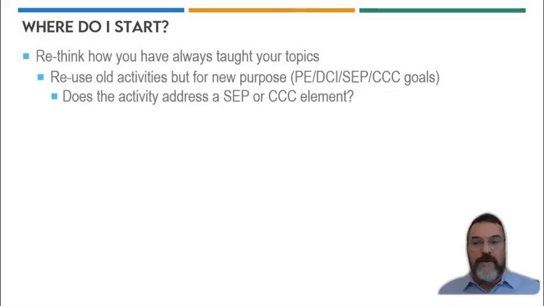Where do I start? You have to rethink what you have done before in your classroom. Instead of just saying, same stuff every day, you really have to ask: is this classroom having the kids do a science and engineering practice in every single lesson? Are my students using a cross-cutting concept for sense making, or multiple cross-cutting concepts for sense making as well? And are my students leaving the classroom today with just content, or a disciplinary core idea?